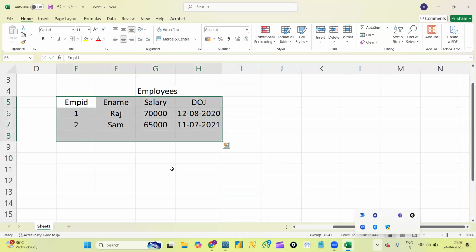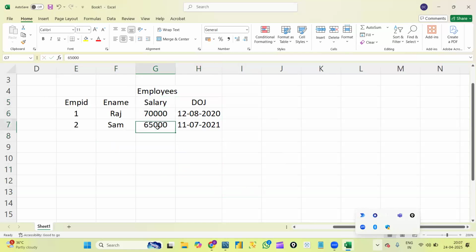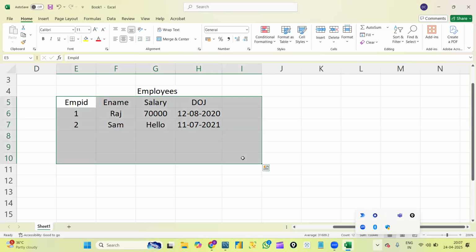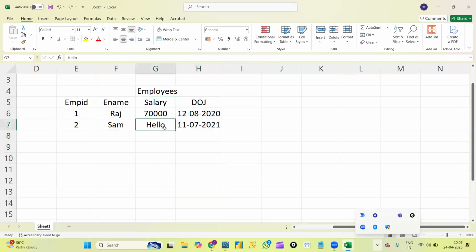For now let's understand one more important drawback of Excel. Suppose I entered data like this. This is the salary column. In this, I definitely need to give some salary. But instead of a salary, I just randomly typed something else, like hello. Whatever I give, Excel accepts. It is not telling me that this is the salary column, that I need to enter numbers only, that I need to enter the salary only, and that I am entering character data. Excel is not stopping me. Knowingly or unknowingly, if I enter something wrong or any irrelevant data, Excel accepts it. That is a major drawback of Excel, correct?